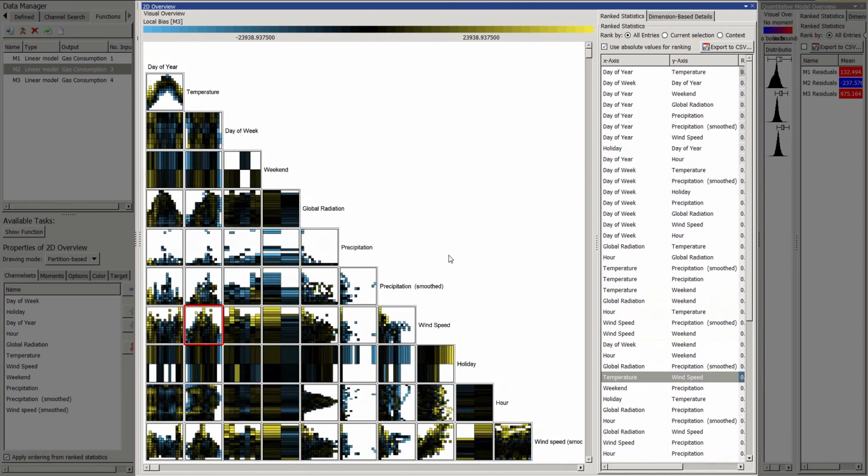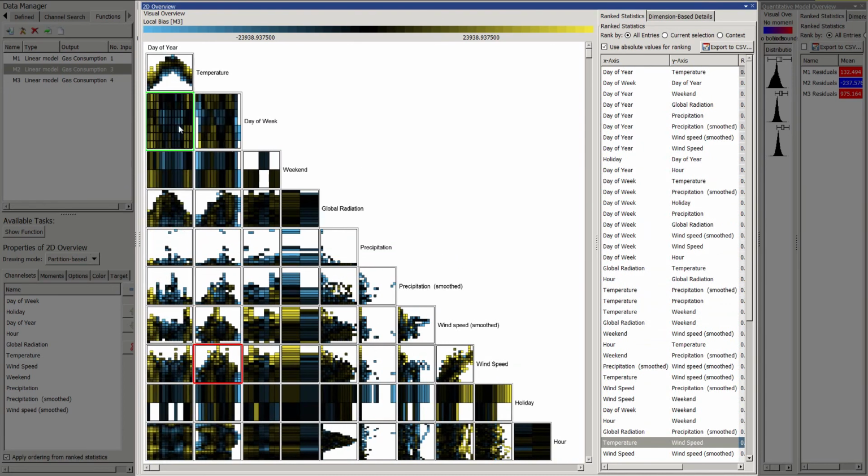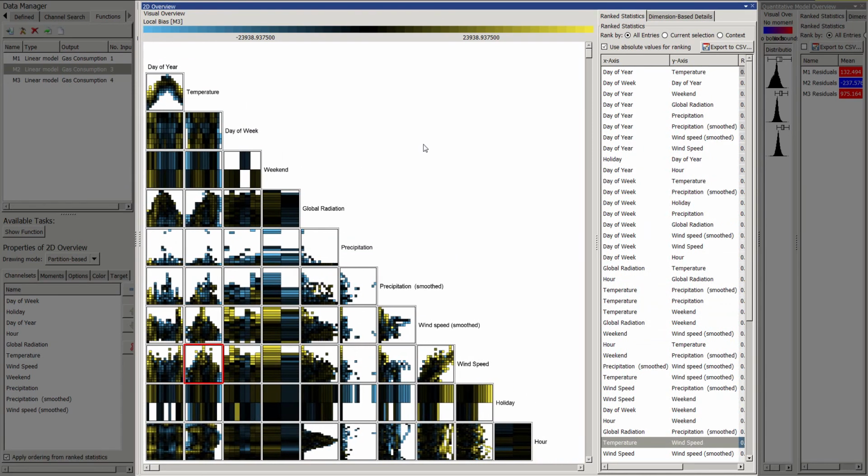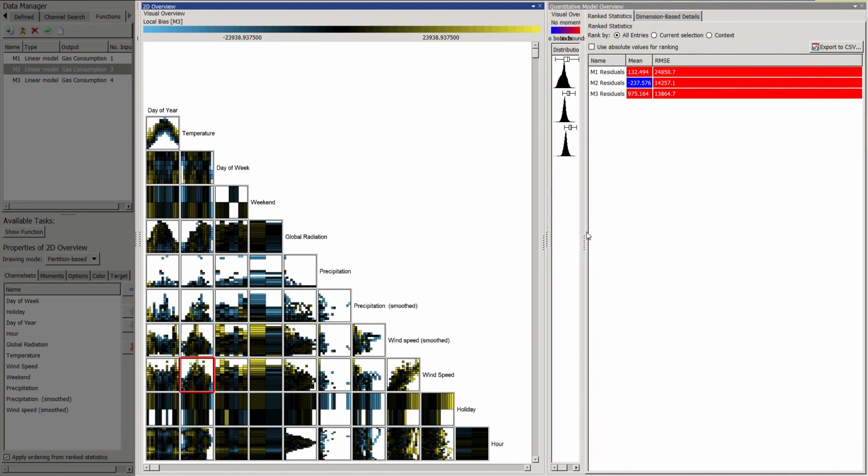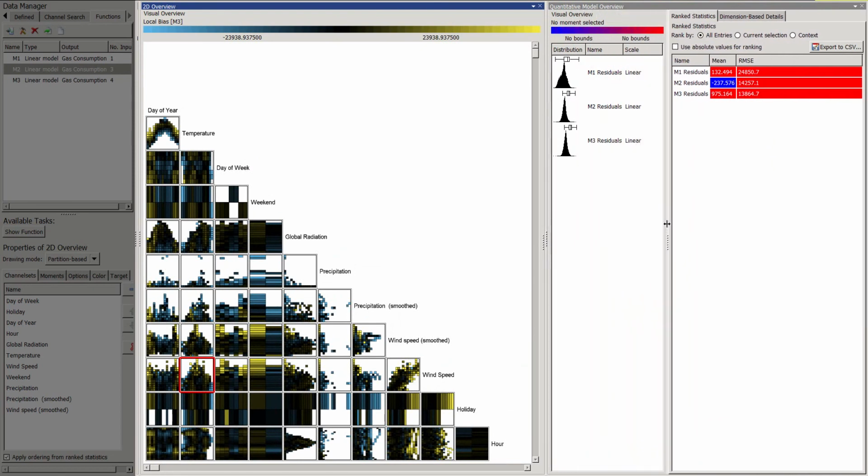Further subtle relationships appear, such as an apparent dependency on the categorical feature day of week. During all model refinement steps, a quantitative model overview keeps track of the prediction improvement caused by each extension step. Users can perform backward steps and branch from the previous refinement if they are not satisfied with an extension. As soon as no substantial improvement can be achieved anymore, the user terminates the workflow, ending up with a multidimensional prediction model for the target.